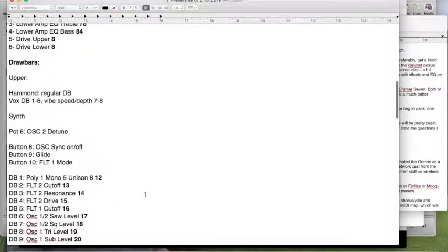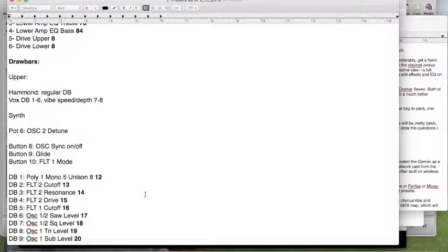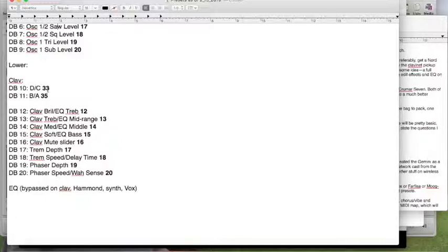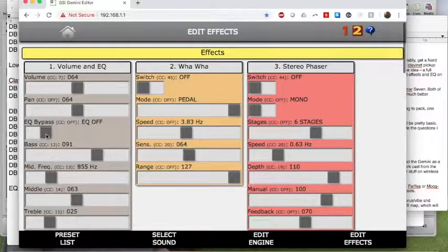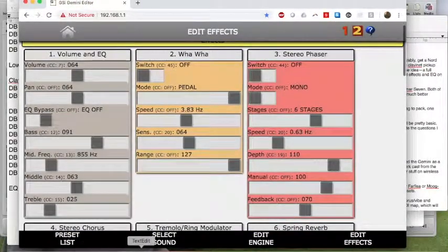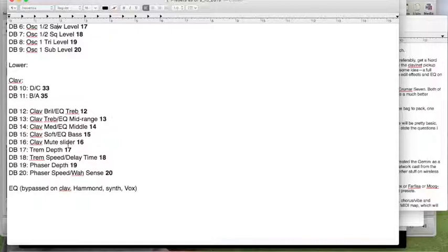The upper drawbars are just regular old Hammond drawbars, Vox drawbars, and these synth parameters that I showed in my previous video. I have the lower drawbars, the bass drawbars, working on the clav pickup switches, so that's pretty cool. The first 4 drawbars in the lower manual are doing double duty. What I did with my clav preset was I turned on the EQ bypass. Rather, I turned it off. So I don't have any onboard EQ on the clav, just the built-in switches. And they are assigned to the first 4 drawbars on the lower manual.